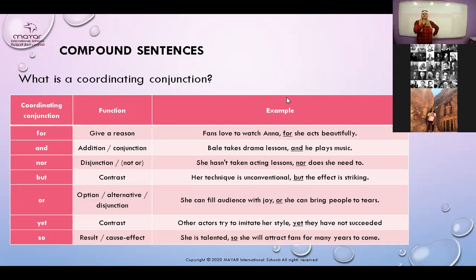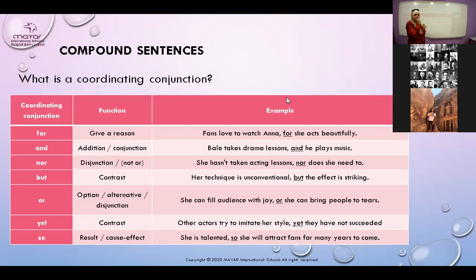But is used in situations like, for example, I woke up early, but I missed the bus. Here, when you say, I woke up early, you expect what? You catch the bus. I woke up early and I caught the bus, or I didn't miss the bus, okay? Expected. But if you say, I woke up early, but I missed the bus, what comes after but is unexpected. It's the opposite of what you expect before in the first sentence, in the first independent clause. Now with or, you give an option.